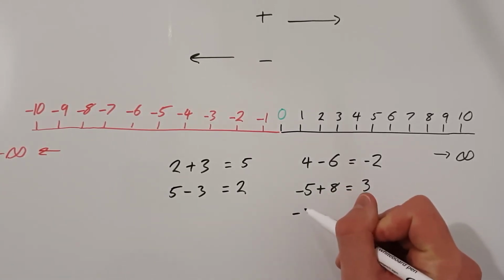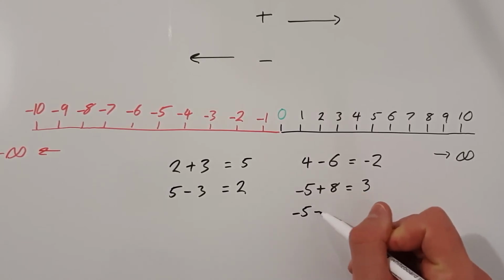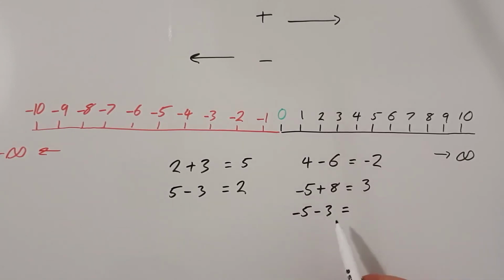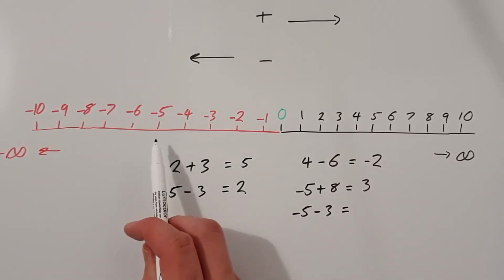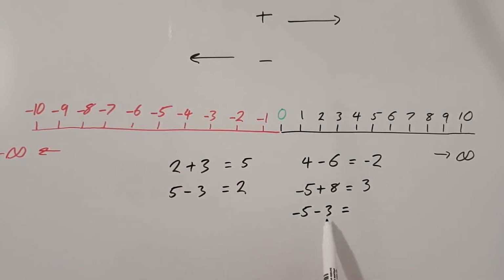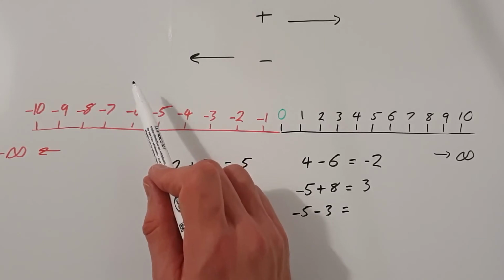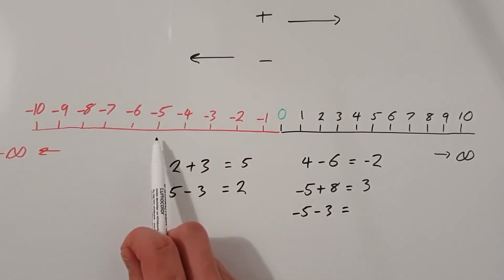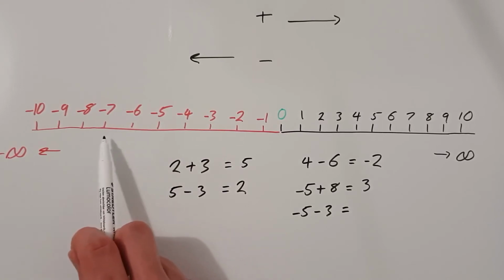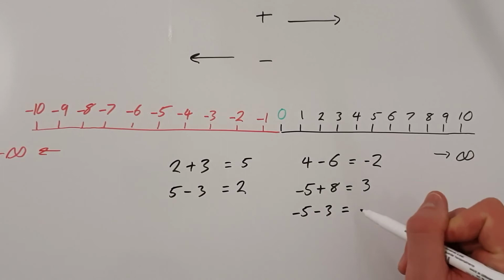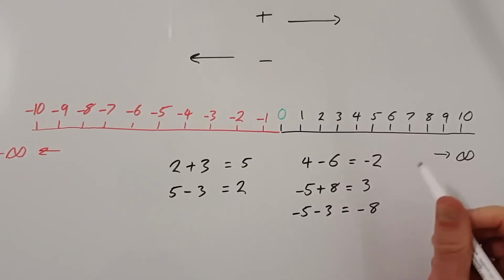So let's now pick another example when we're using negative numbers. So this time we're going to do -5 minus 3. So in the exact same way as we did before then, we're going to start at -5 and we're going to minus 3. Remember, if we're minusing, we want to go left of the number line, getting lower in value. So we'll start at -5, we want to minus 3. So we'll go 1, 2, 3. -8, that is our answer to -5 minus 3.